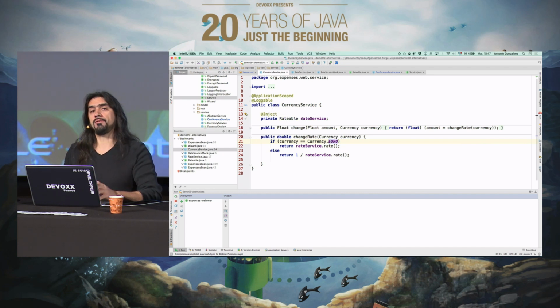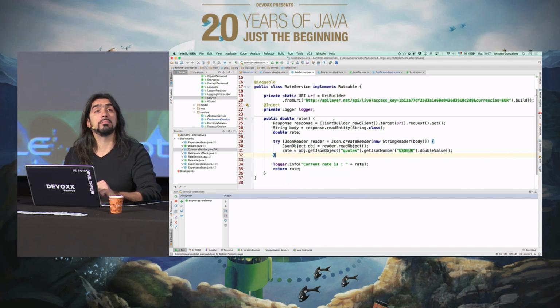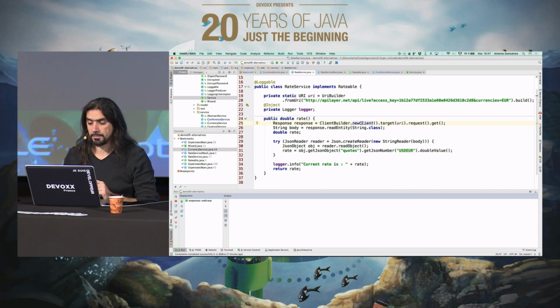I actually have two implementations. One rate service actually does the job. It takes a URL, creates an HTTP client using JAX-RS, reads the JSON stream using JSON-P, and gets the quote.